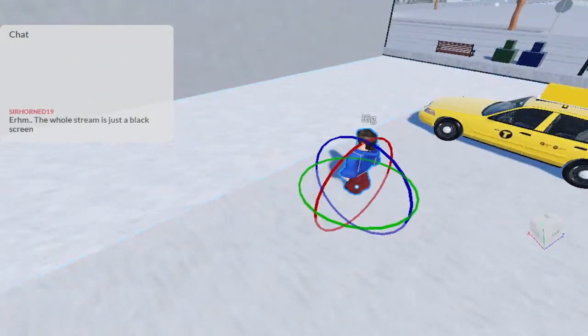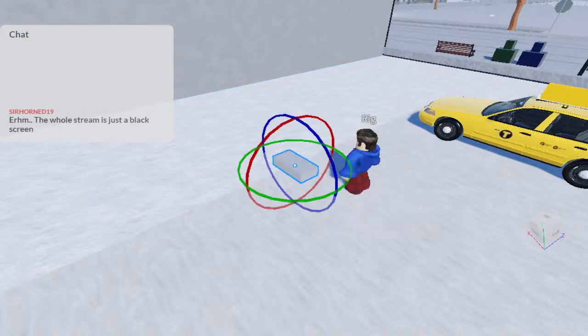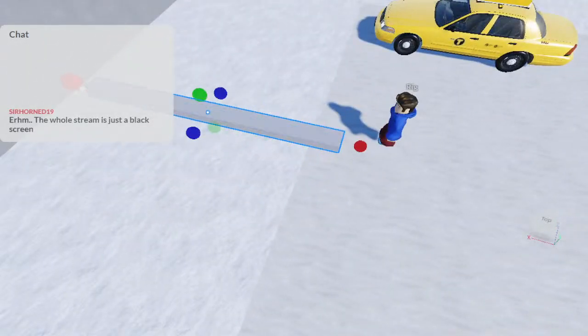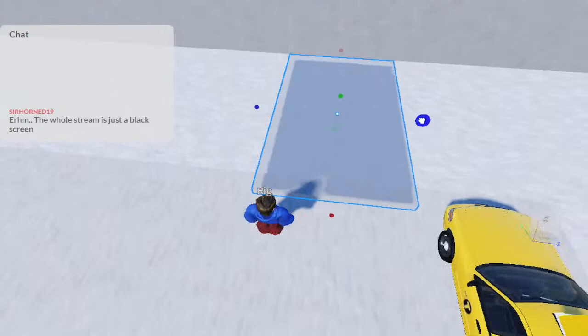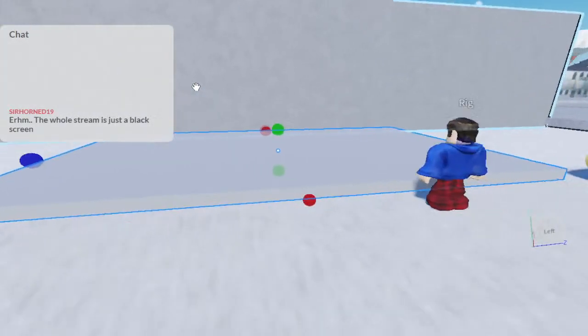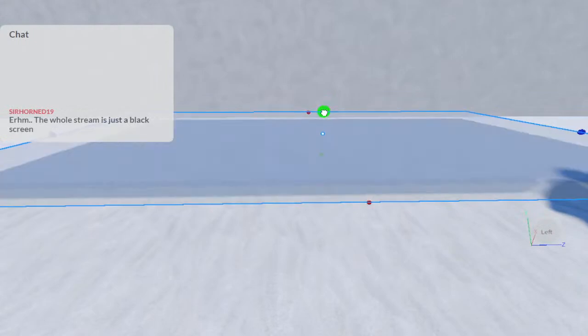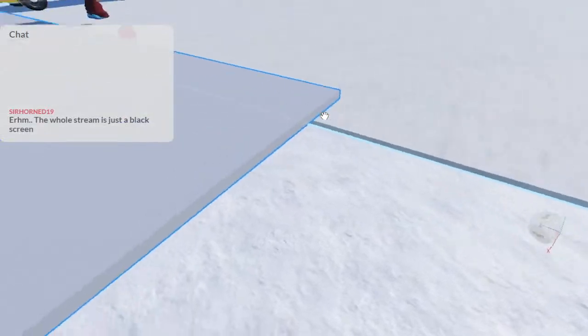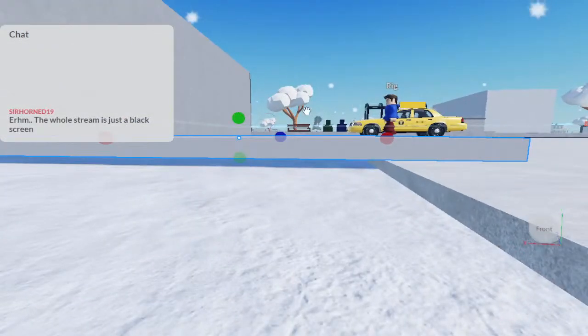Okay, so what are we gonna do here? Let's start with a part. Get a block here, something like that. Scale it here. Let's see. We want to anchor this one.